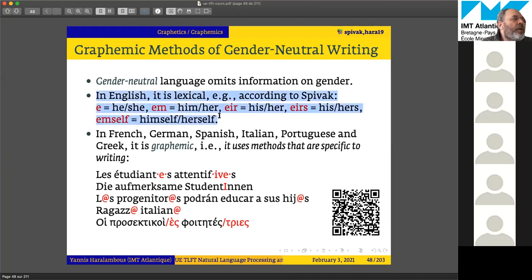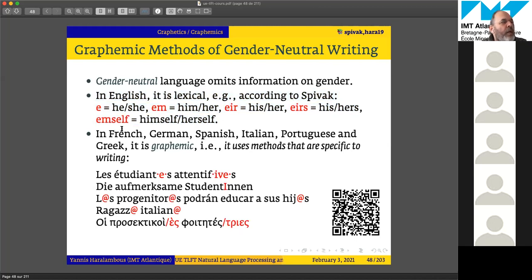In English, instead of writing he or she, write E. Instead of writing him or her, write M, and so on. So this is just one proposal among many, but there is a Wikipedia page for this, and I use it frequently.